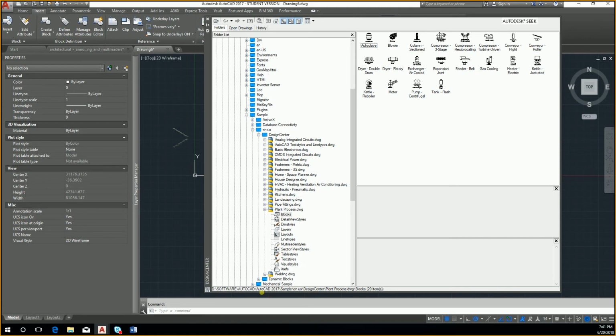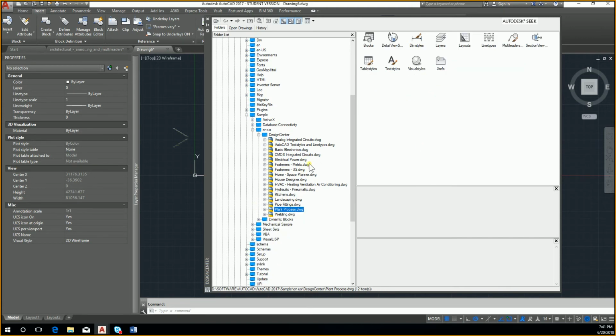The biggest thing is, does everyone understand how the system works now? Like you can see, they're an extension. It's .dwg. That is quite literally a drawing. So let's say we navigate to this now. This is in my app drive, software, CAD, sample, English US, design center.